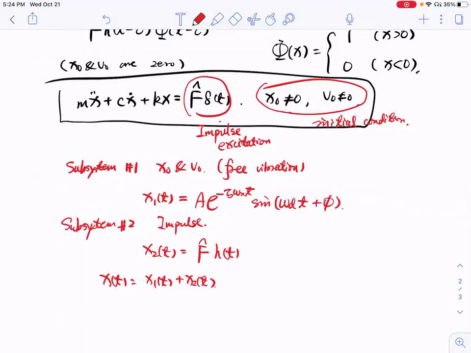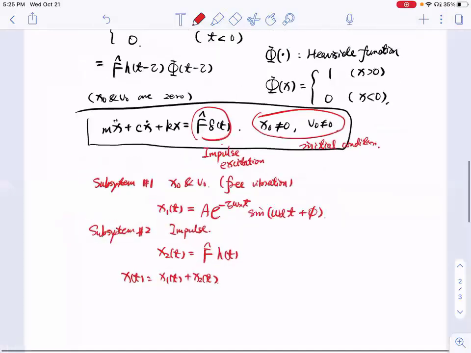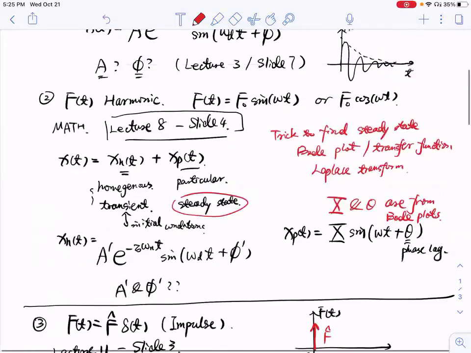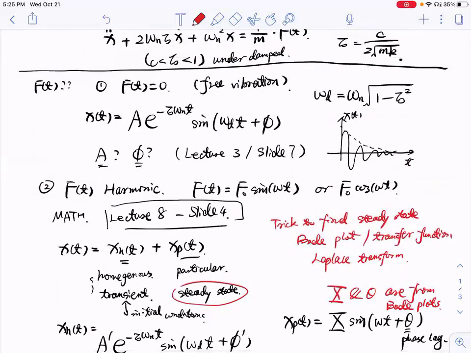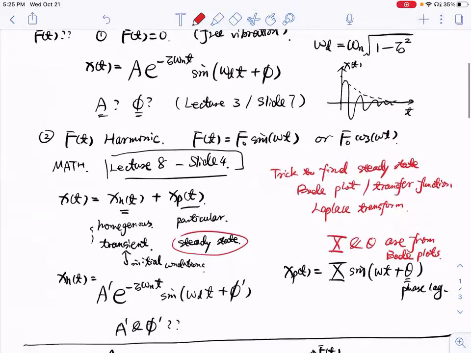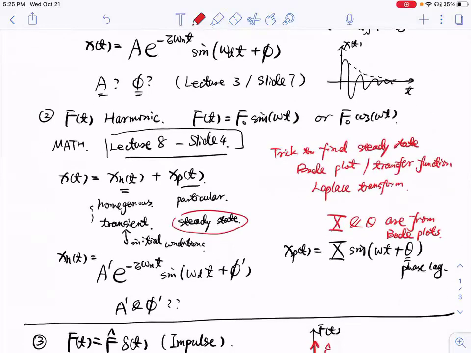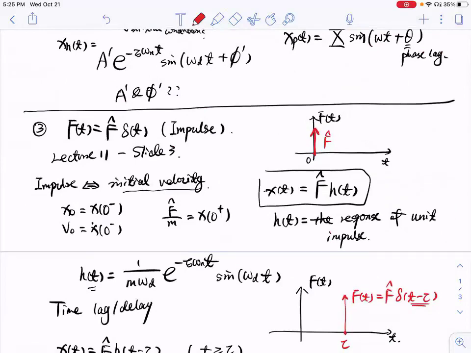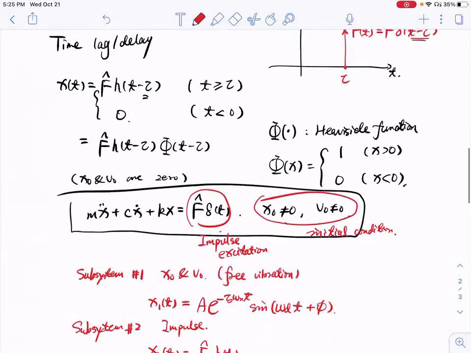The reason why I would like to start this review is I'm using this black color to highlight the basic excitations you've seen during the class. So initial condition, that's one type of excitation. One harmonic is one excitation. One impulse is one excitation. If in a problem like this one you see both initial condition and impulse, that's actually 2 excitations. You have to use superposition to divide your system into 2 parts. Make sense?